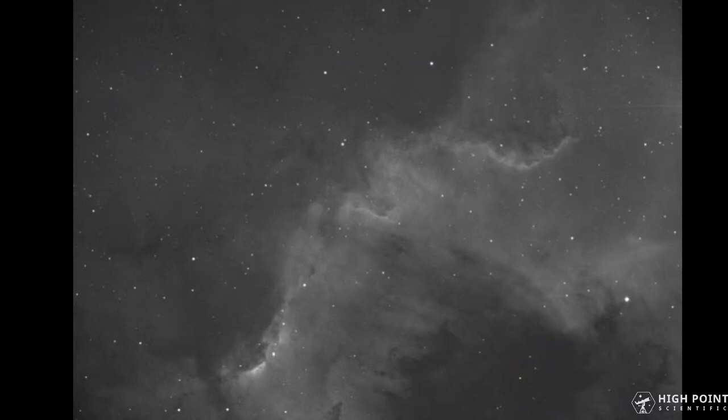I had my sights set for the Crescent Nebula next, which is right overhead, but if anyone has any other requests of nebulae they would like to see, I can check and see if it's available to me above the tree line. Absolutely, guys. We don't have a written down list of what we want to view tonight, so if you have anything you want to see that you think might be interesting in the night sky, please let us know in the comments, and we will try to point to it.